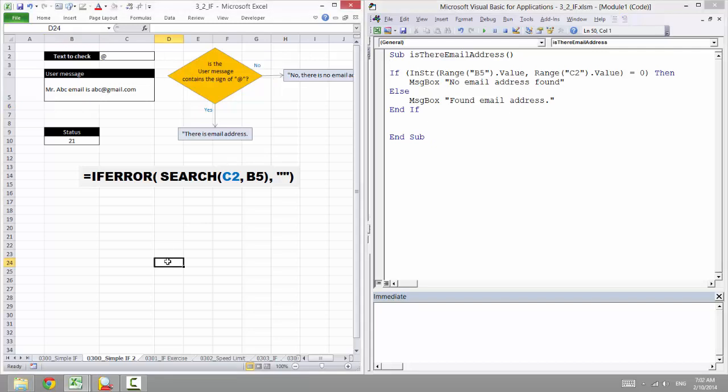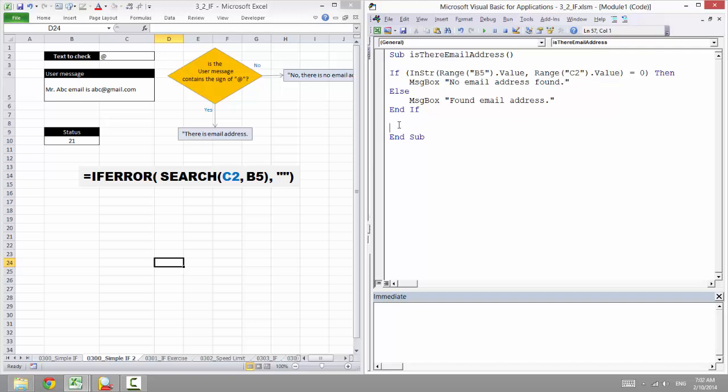Graphically, you ask whether the user message contains this @ sign. If yes, it will always return a value greater than 0, then you say found email. But if not, it will always equal 0 because there's no such position for the @ sign, therefore no email address found.